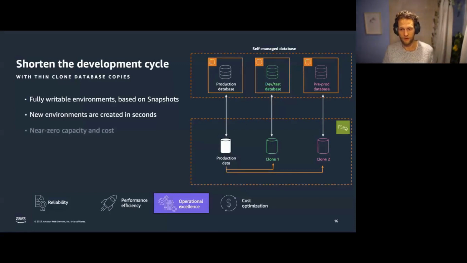And the best part about those clones is that they perform just like real copies of the data. They are fully writable. And you can create and share as many usable copies of the production as needed without affecting the production environment or granting access to it. So instead of consuming 5x or 10x the storage capacity, you achieve the same result using the same amount of storage. And cloning not only reduces the database cost, but also shortens the development cycle, resulting in lower development costs and faster time to market.